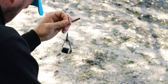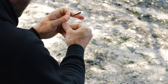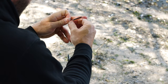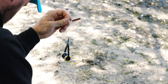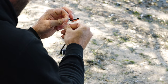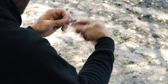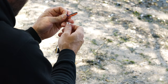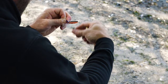I'll take some dubbing. And this is some fluorescent purple, black, flashy stuff, like this. I don't know how big a purpose this dubbing actually has, but there's a little bit of glitter inside, and it looks nice on the fly. Just a small bit. Like that.